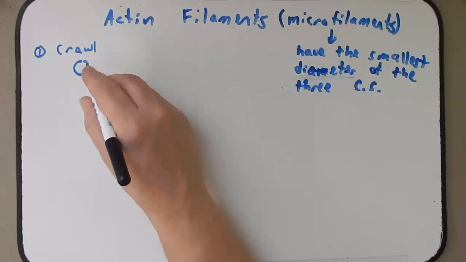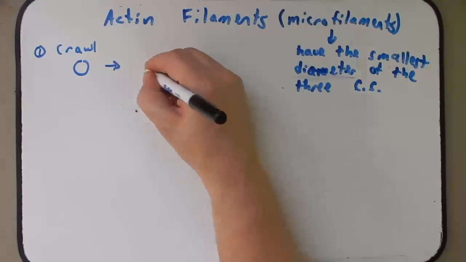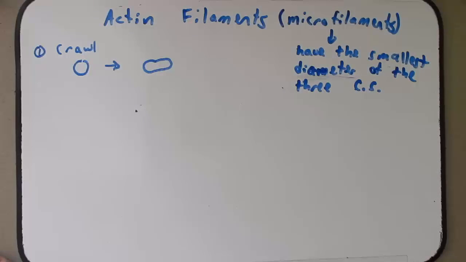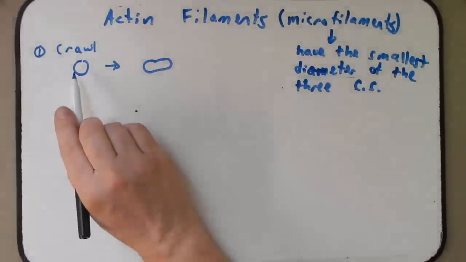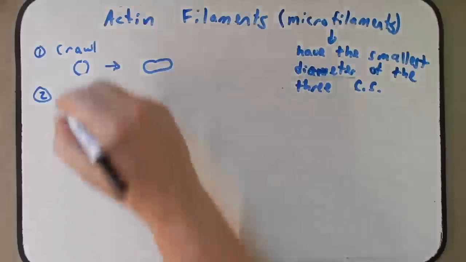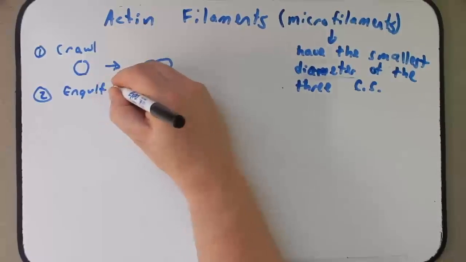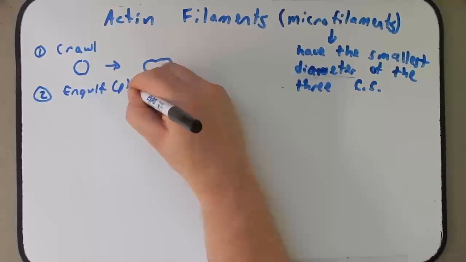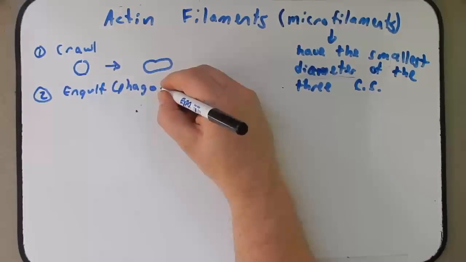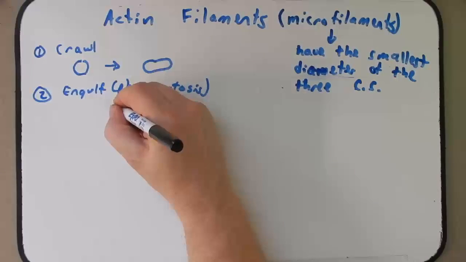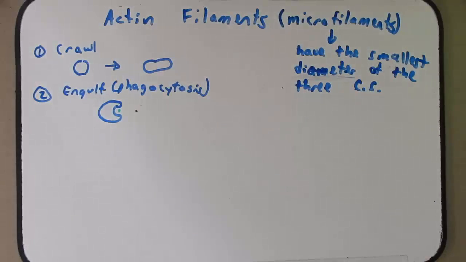But for now, you may have a cell like so, and it needs to move towards some kind of attractant, and it will protrude towards that attractant. Or maybe it's another cell it's trying to reach out towards. But the end result is that the cell moves. Next, the actin cytoskeleton helps engulf particles, or as we recently learned, it aids in the process of phagocytosis. So if there is a particle that the cell wants to engulf, it will take the cell and it will reach out towards it and wrap around it to bring that particle into the cell.